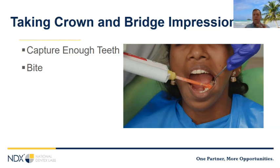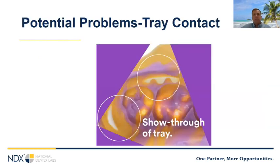And that's because a lot of times, either with the impression or pouring or whatever, we don't have the details of the proximals of the teeth exactly the same as the mouth. So if we use a large bite, it actually prevents the models from fitting together. So we'll trim the bite down so that we get the exact right space over the prep, but then we'll be able to see how the other teeth fit together. It also gives us an opportunity to evaluate the bite and make sure we think it makes sense.